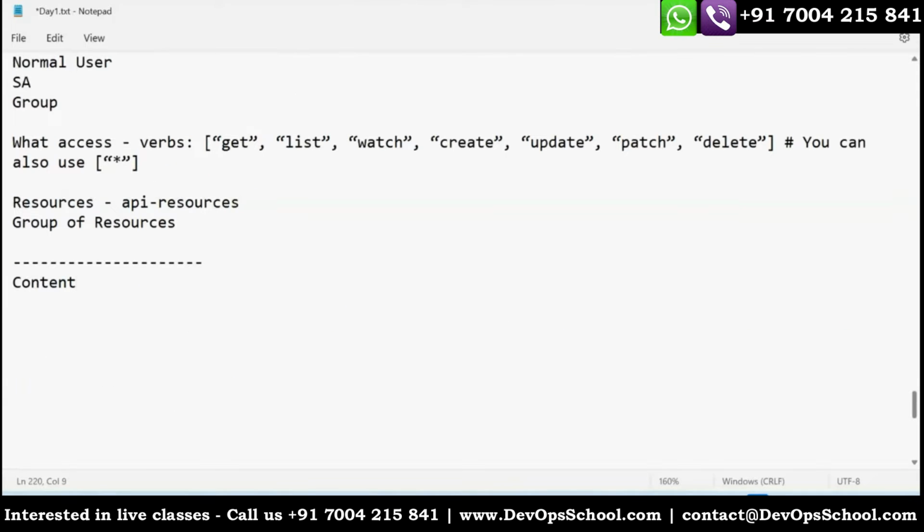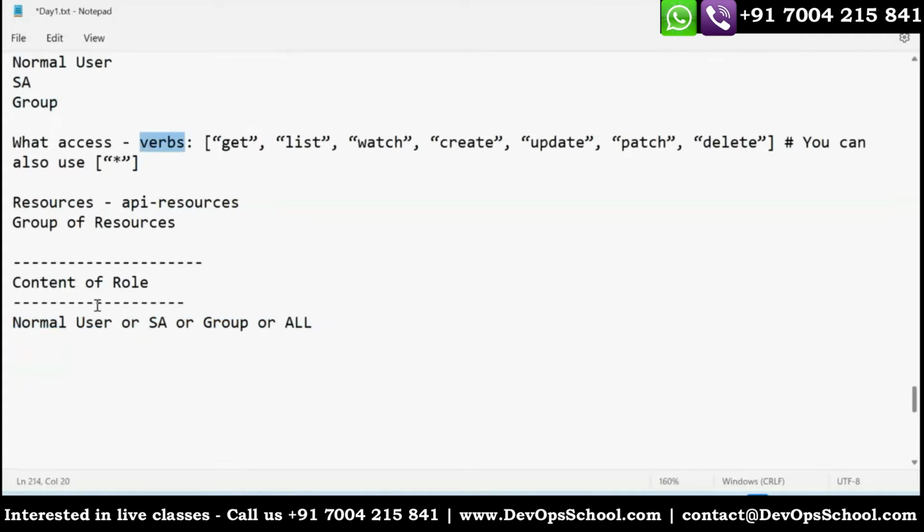So the content of the role would be verbs and resources. User, service account, or group, or all: that's whom you want to give access.